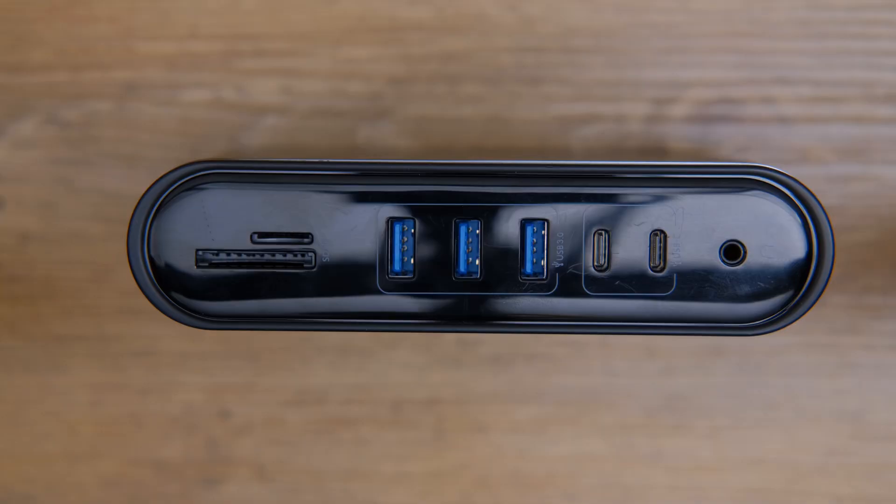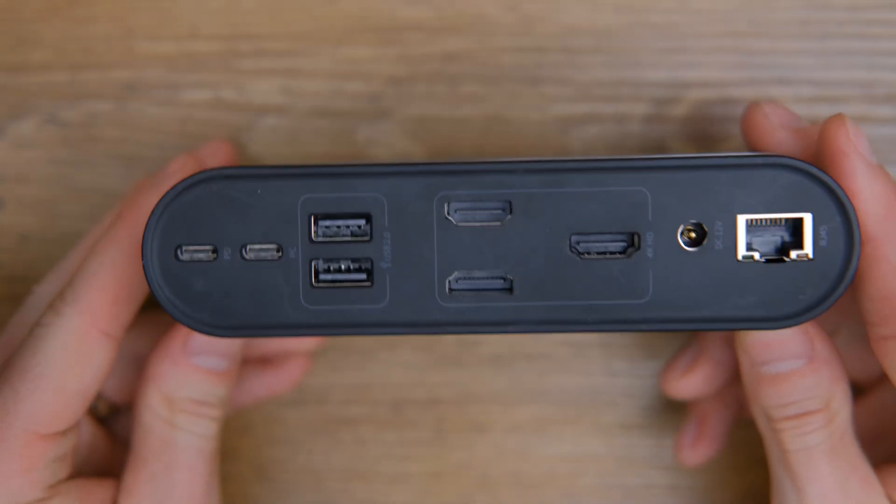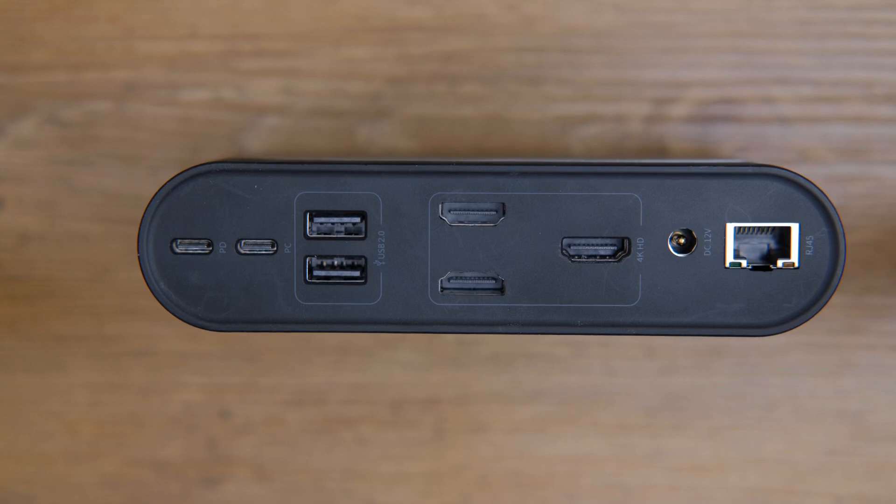This one is from Bezos — I would not recommend this. It has a lot of ports as its main selling point: three HDMI ports, Ethernet, multiple USB-C ports, USB 3.0 Type-A ports, SD card, and micro SD. But about half of them don't work, and I really could not get it to work for me. Even simply having power connected and trying to import one other thing, it usually wasn't working. It was too much of a hassle, so this is not a product I recommend. That meant I was still on the hunt for something else.